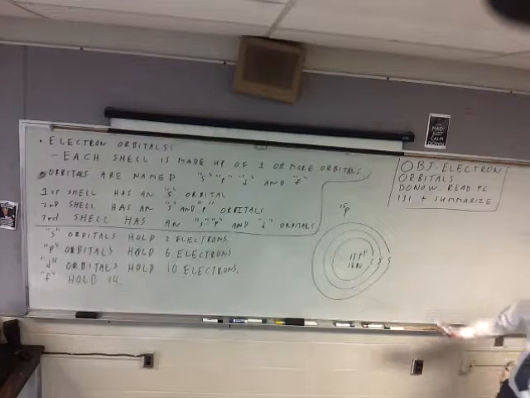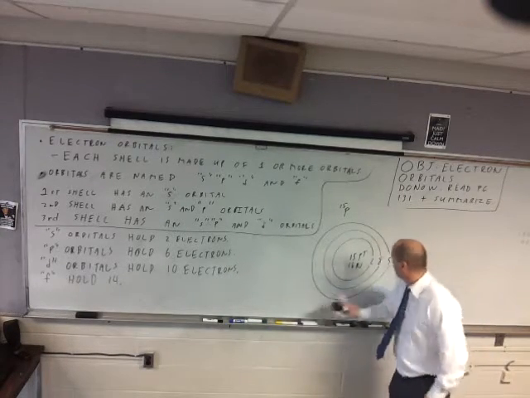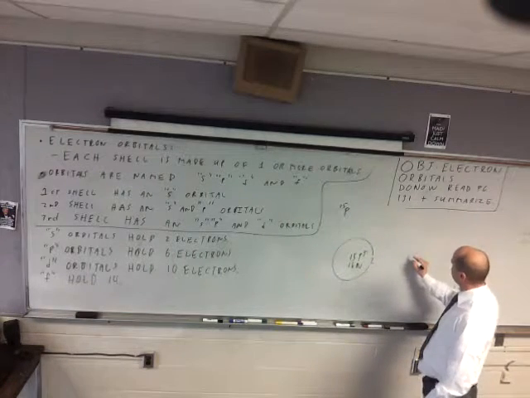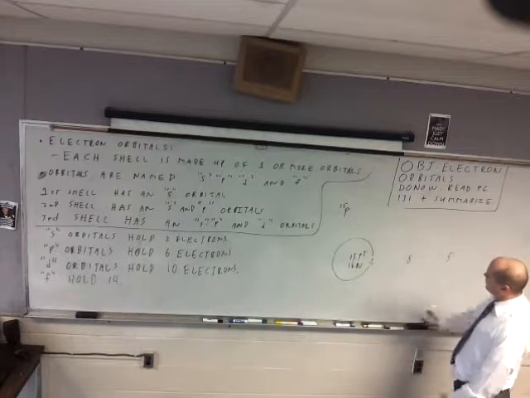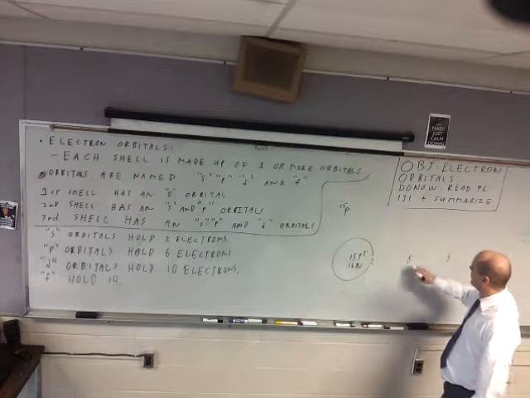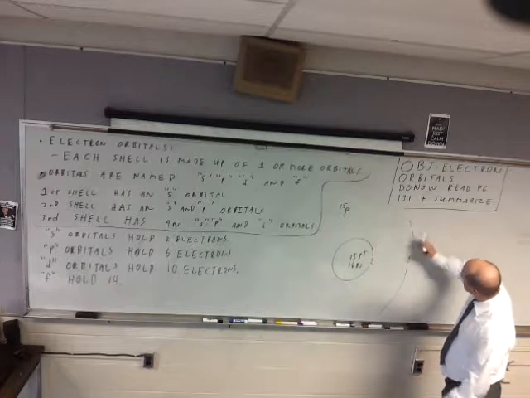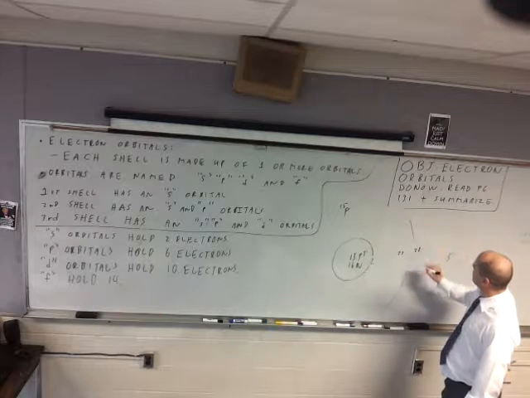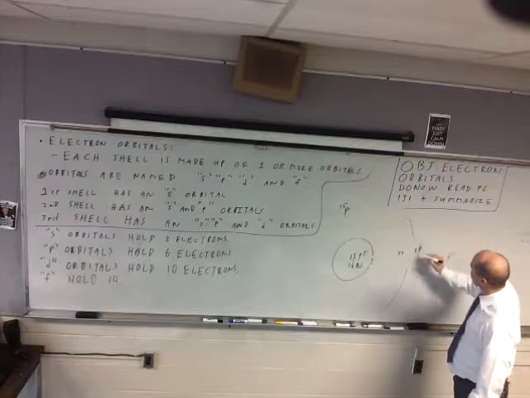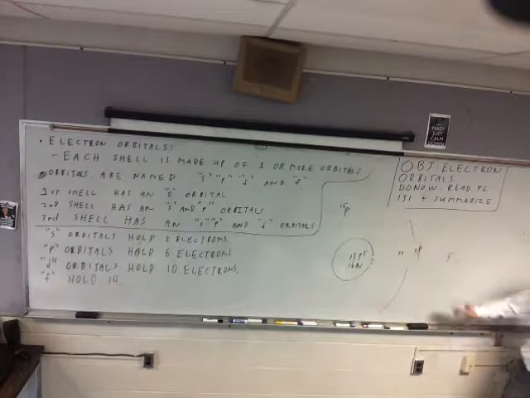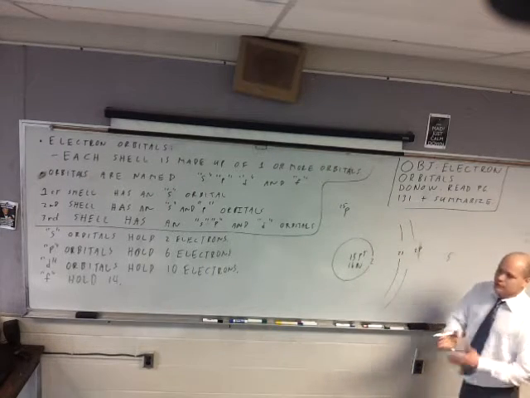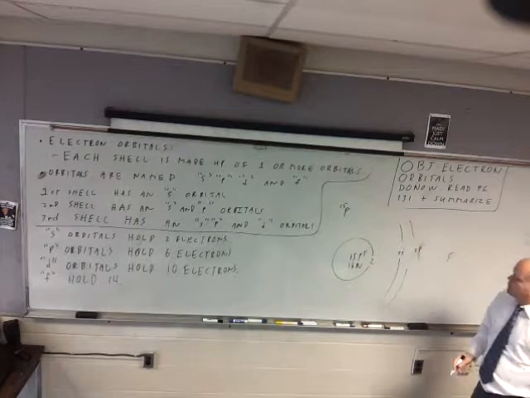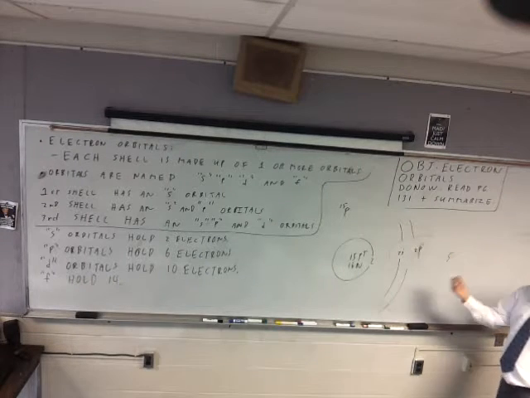Just imagine that each of these shells, in fact, let me space these out a little bit more, is made up of separate parts. The first shell is made up of 1 part, so ignore that. The second shell has 8 electrons, but those 8 electrons are in 2 different places. There's a 2s orbital and a 2p orbital. They have 2s because they're in the second shell. So it's really like 2 separate shells that are very close together. This s orbital can hold 2 of the electrons, and this p orbital can hold 6 of them. So that's where the 8 electrons are. They're broken up into those 2 orbitals.